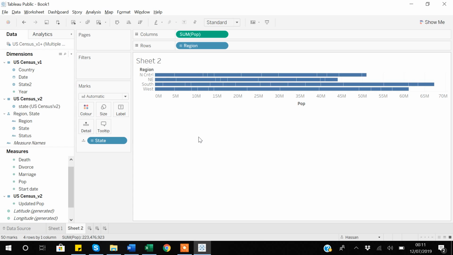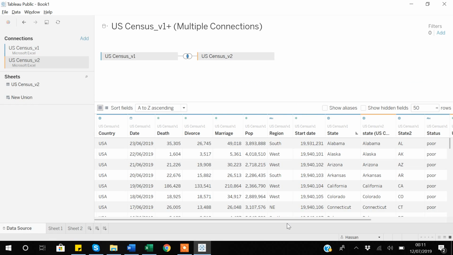Another feature in terms of hierarchy is that the date variable in Tableau has its own hierarchies. So if I go back to my data source, I have one date variable which doesn't have much in days, starting from the 23rd of June 2019.